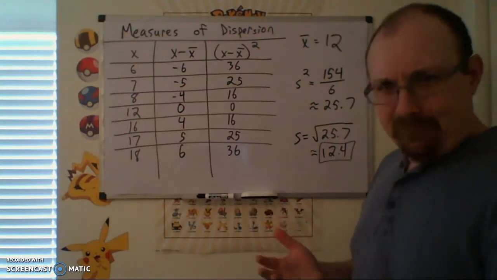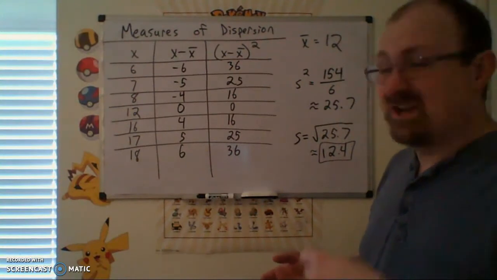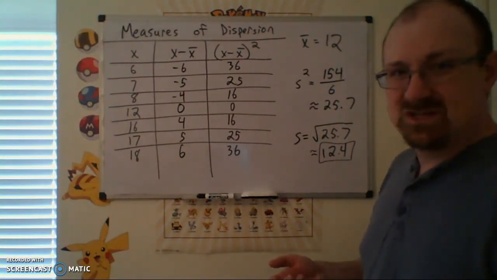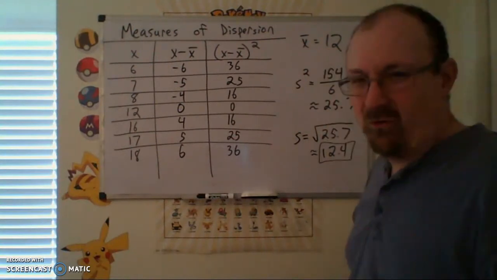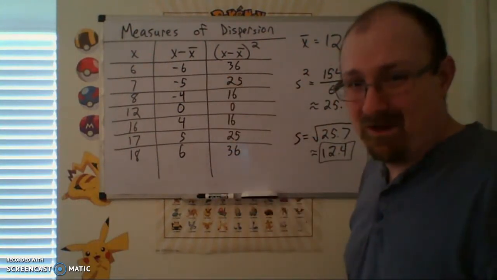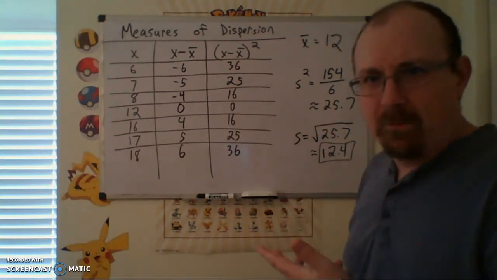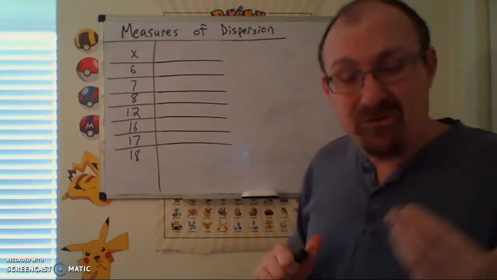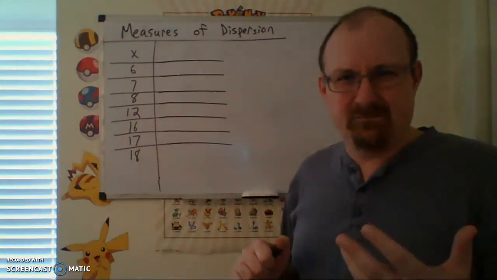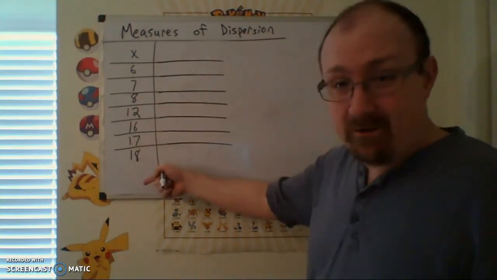If you've looked ahead in the slides a bit, you've seen there's something labeled alternatively. There's another method that you can use that gets around having to calculate the mean, and it also usually gets you out of having to worry about negative values here. Let me clean this board up real quick, and then we'll take a look at that process. All right. As it turns out, this one doesn't quite need as much real estate in terms of what you would do with generating a table. So we've still got our data values here.